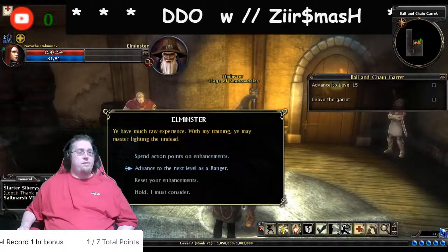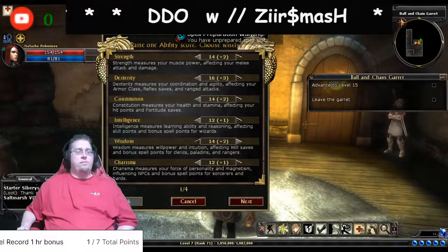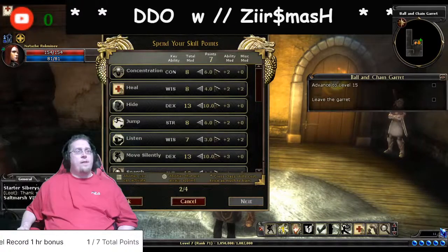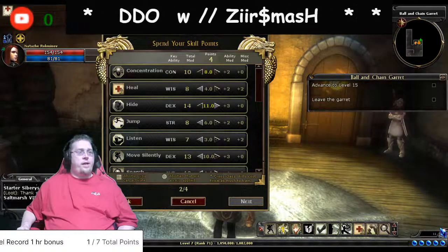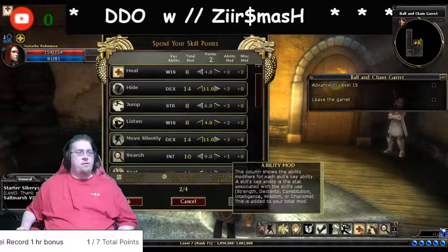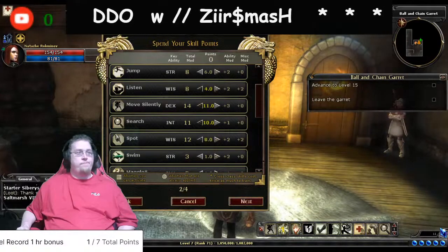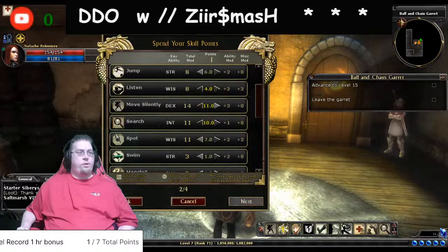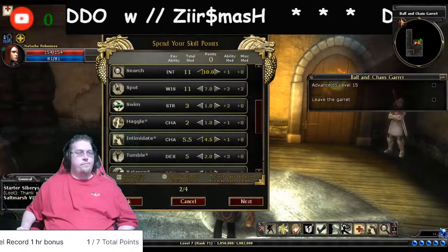Speak of ranger training. That's another level of ranger. We're going to up wisdom again to a 14, and that's where our wisdom bonus will stop. We're going to do 2 points in concentration. We're going to do a point in hide, a point in move silently, a point in listen, and a point in search. Actually, let's not put a point in spot. Let's put a point in intimidate. Next.